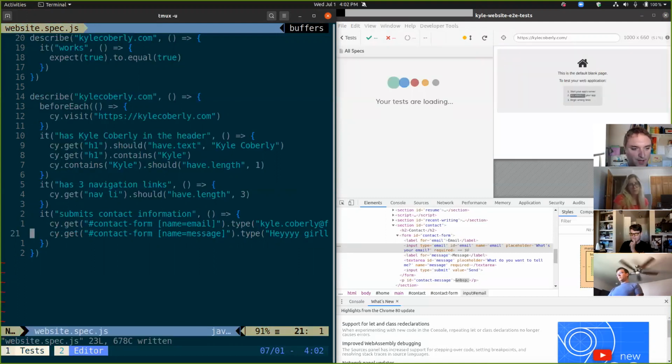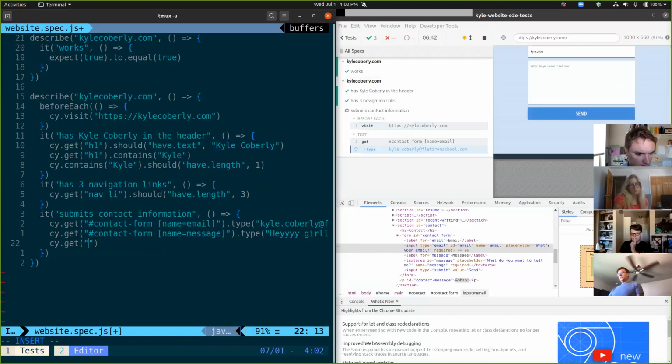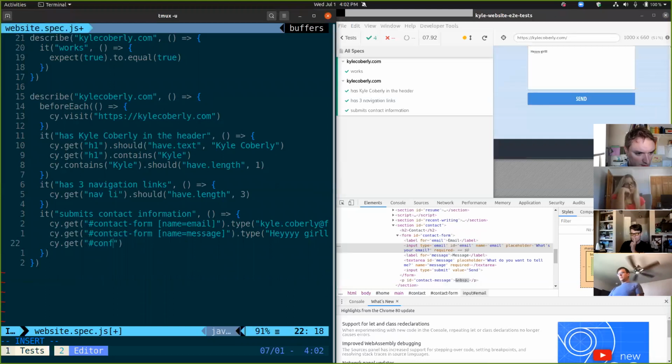Now I need to get the button, which is going to be contact form type submit, and click it.